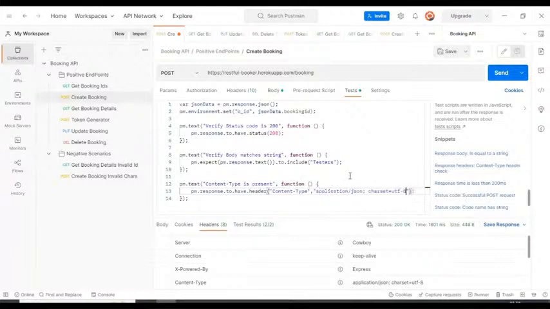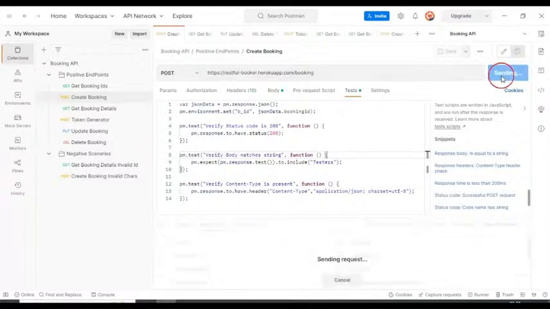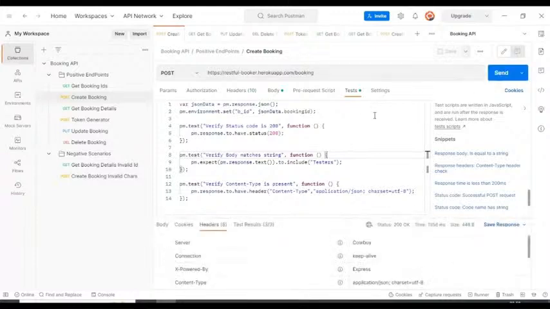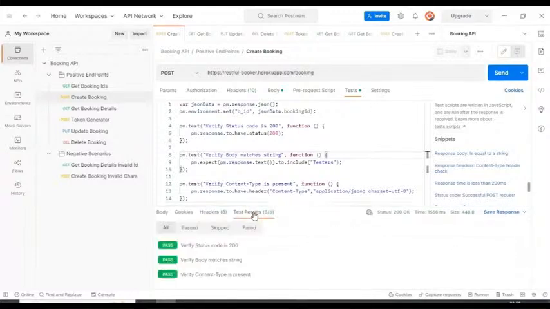The first one is a key and the next one is the value we are validating in the response headers, and I will add the test name verify content type is present. That's it. Let's execute this create booking API now. If you look at the test results, all the assertions are getting passed.